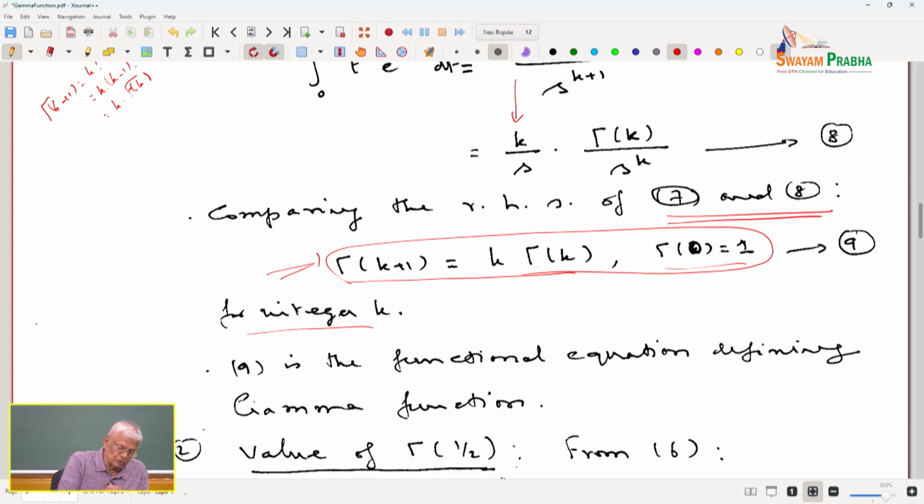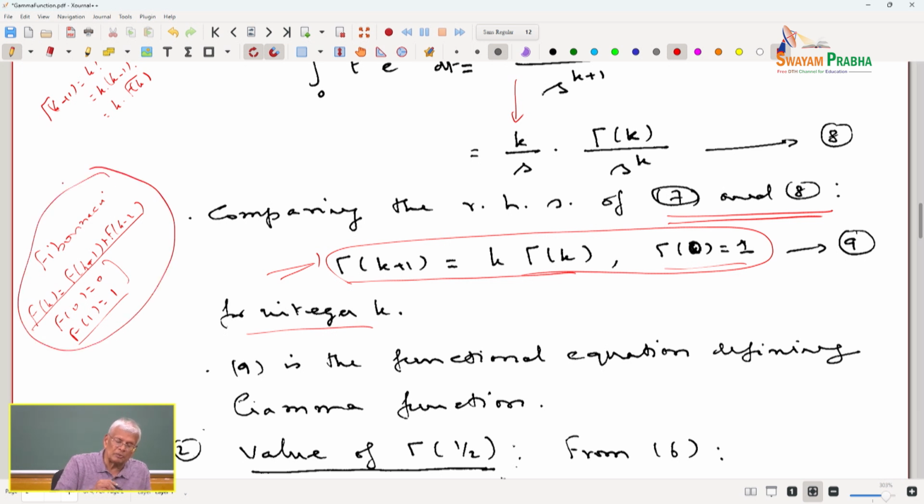It's like, many of you would know, Fibonacci number k is equal to Fibonacci number k minus 1 plus Fibonacci number k minus 2, where the initial conditions are f of 0 is 1, f of 1 is 1. So, it's a second order recurrence relation, which is called the Fibonacci relation. These are two initial conditions. So, a function is defined in terms of itself, that is called recursive relation. It is also sometimes called functional equation. That defines the general gamma function.